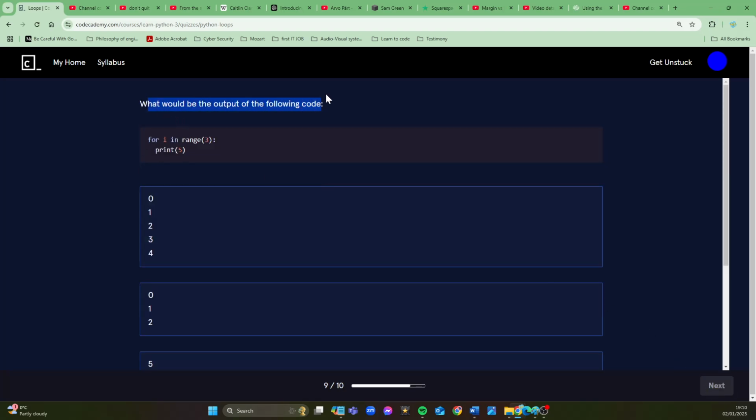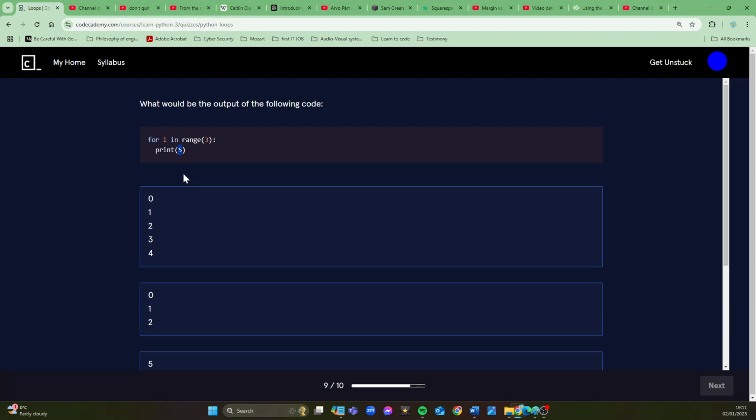What would be the output of the following code? For i in range 3, think of someone on a shooting range shooting T-Rexes. X, it deals with existence. So we have a 0th element, which is 0, a first element, which is 1, and a number 2, which is the second element. So for i in range, print 5.